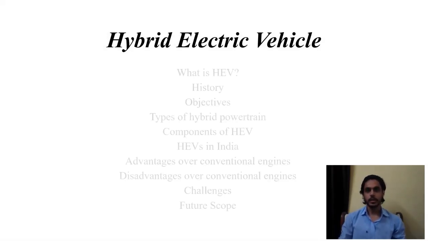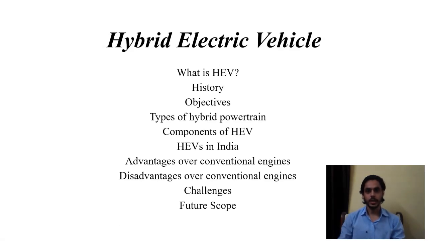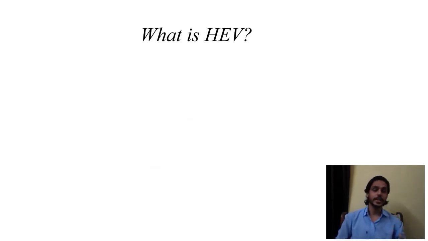So here's the content of our video: what is the HEV, history, its objectives, types of hybrid powertrains, then components of HEV, then we will have some examples of HEVs that are present in India, then advantages and disadvantages over conventional engine, then few of the challenges that HEVs are facing today, then we will have a future scope of HEV. Okay, let's start with what is HEV.